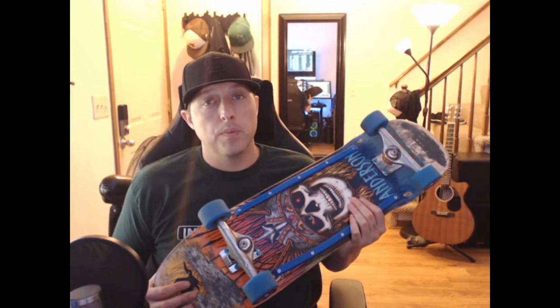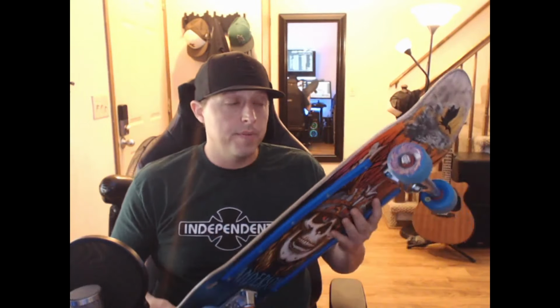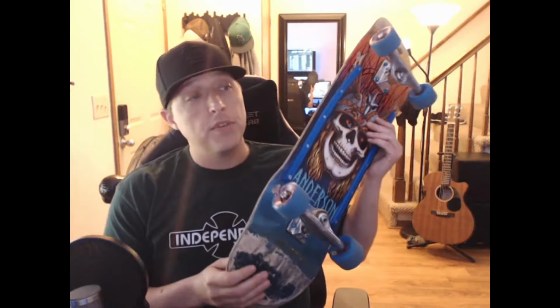Very light, very strong. I would suggest skating this deck on regular trucks. I think they're going with the specialized light trucks and the Flight Decks just a little bit too much. Yeah, I really do like the deck. Was about to retire the deck because of the tail. It's too soft and it's actually sharp. I would have to cut this tail off at this point for me to get back to a normal place with it. But at that rate, now we're talking about a 6 1/4 at that, maybe even 6. So retiring the deck, moving on with life.